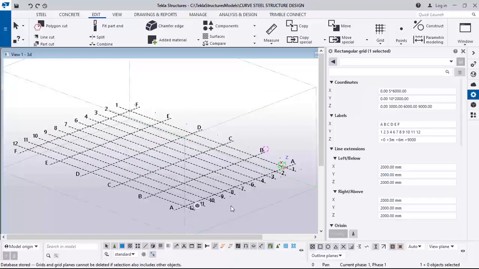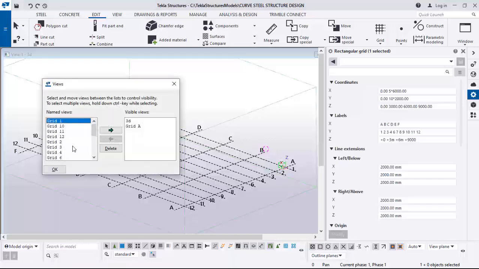At first, I would like you to understand the grid coordinate system of this particular lesson. In the rectangular grid, coordinates x, y, and z are set to these dimensions. You can see the grid set out. After which, I have been able to create elevations. If you press Control I, you can see a series of elevations I have created. I have made grid line A active. You can see it is in the visible view.